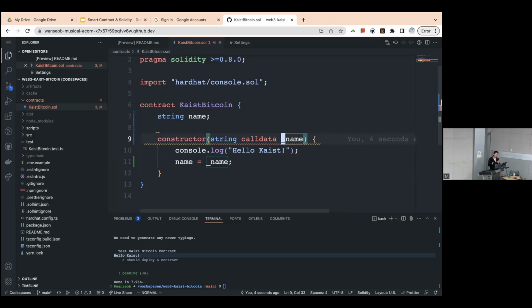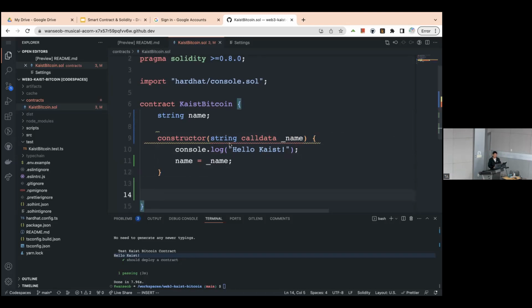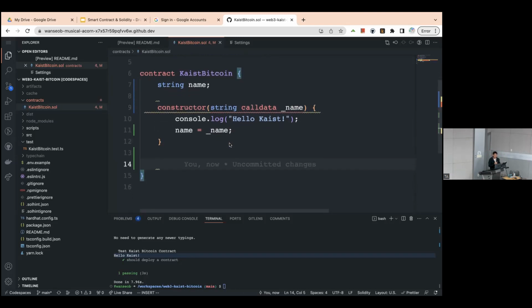But actually we have some other types of data locations. For example, let's write a function to change the name. For example, function changeName, like this.